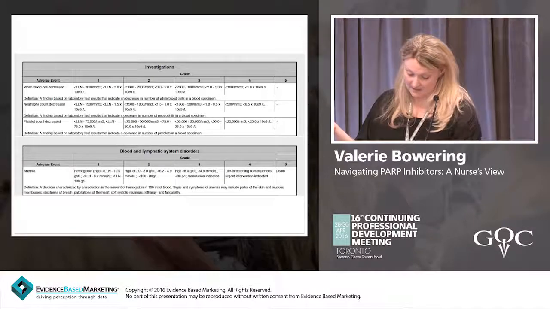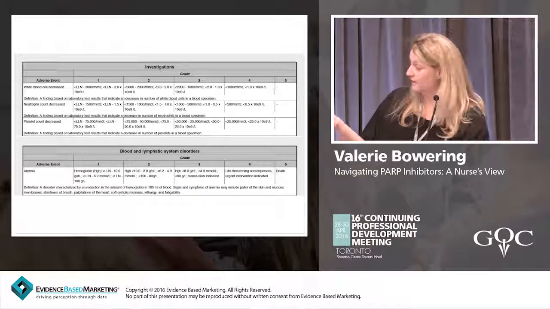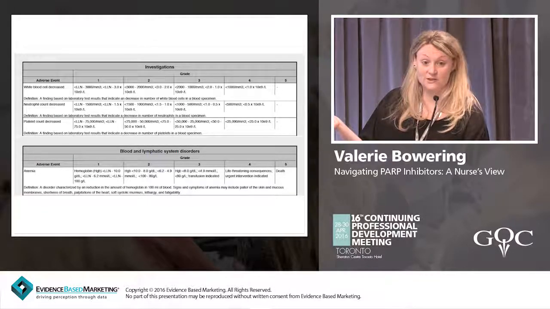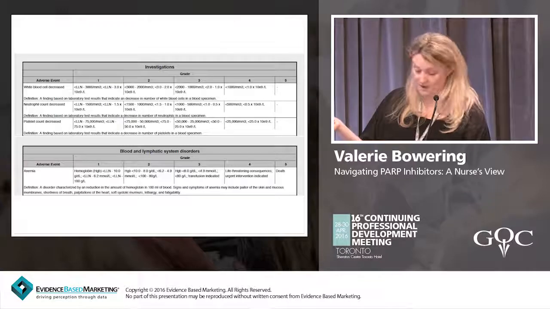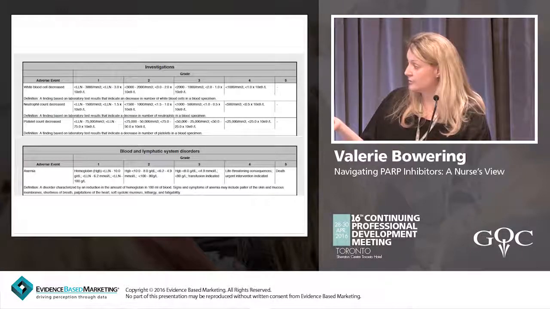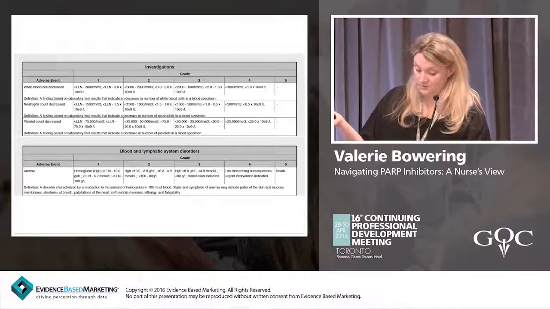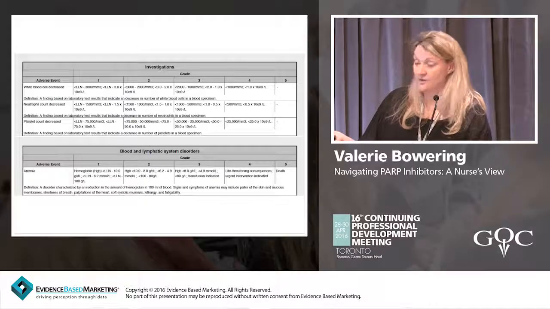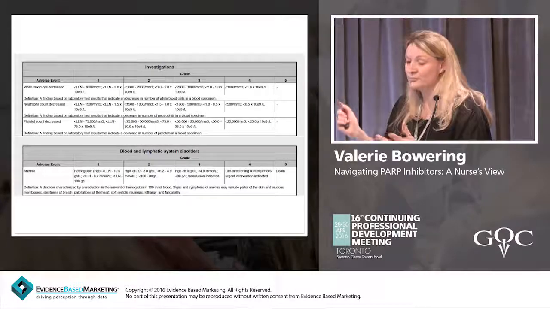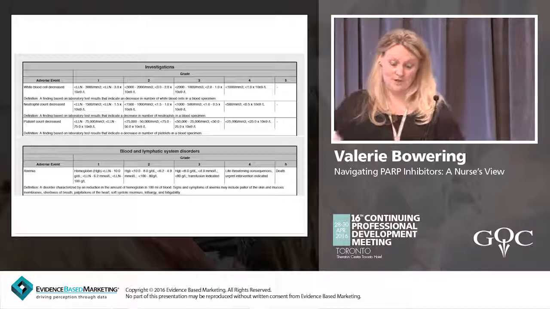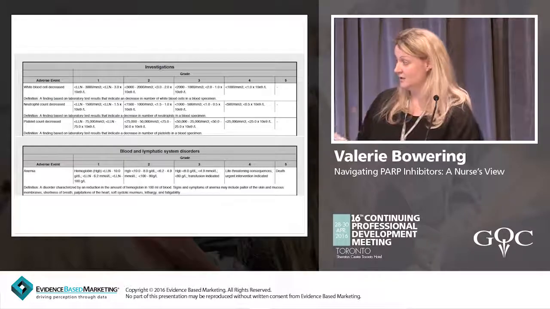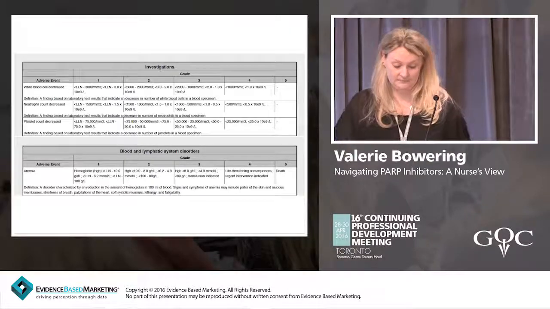So if you look at a neutrophil count of 0.6, that's grade 3, okay? If you have a white blood cell count of 3.2, you've got a grade 1. And if you have anemia of 85, it's going to fall into the grade 2 category. Pretty straightforward when it comes to the numbers, because it's right there. You can look at it. You flip open your book, and the numbers are there, so it's pretty easy.